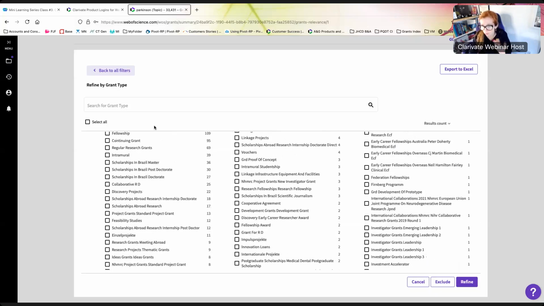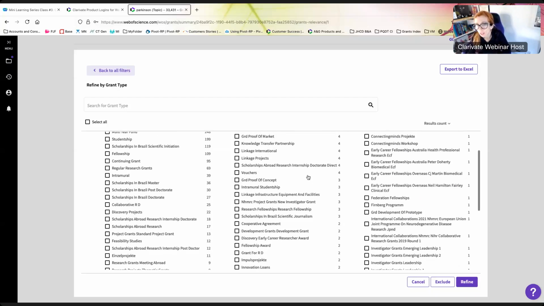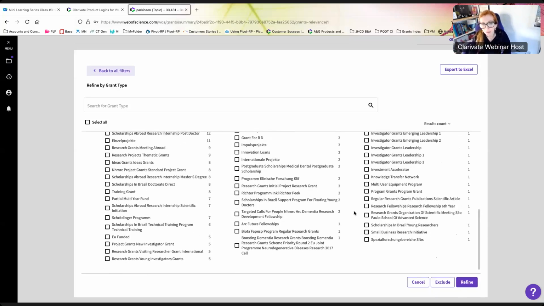Also, while you're exploring a topic, remember, we are looking at Parkinson's previously awarded data to see all that was available and has been made available, and of course, we could take a look at what these were, so you just select, or you can exclude. But the point I'm making is, there's a lot of granularity and a lot of really helpful information that we felt didn't just need to stay on Pivot-RP, because that is our platform too, we wanted to connect and put it straight into Web of Science so that you can go to the one place and join the dots, and combine it with your literature search.